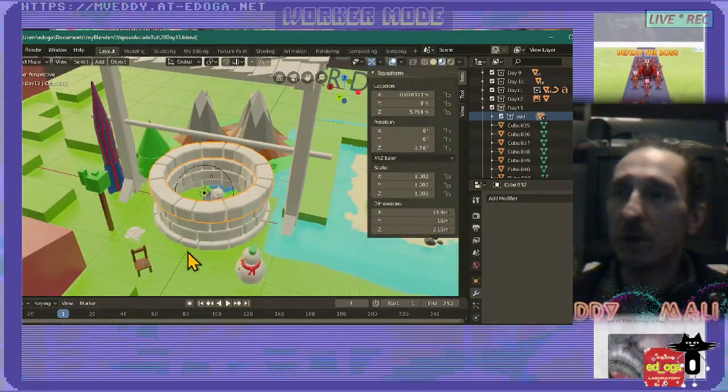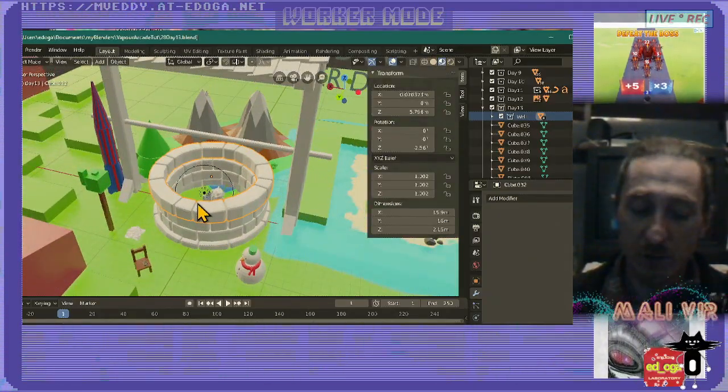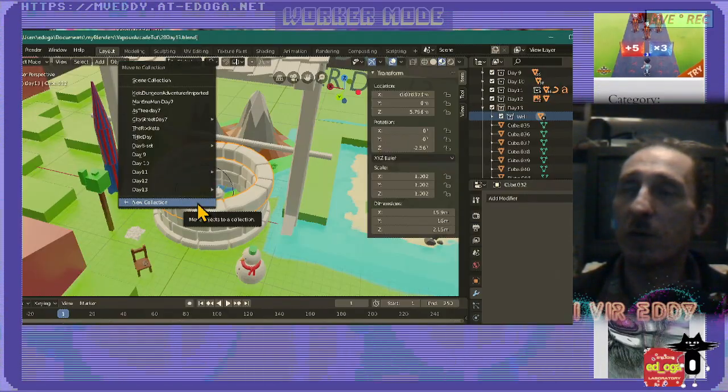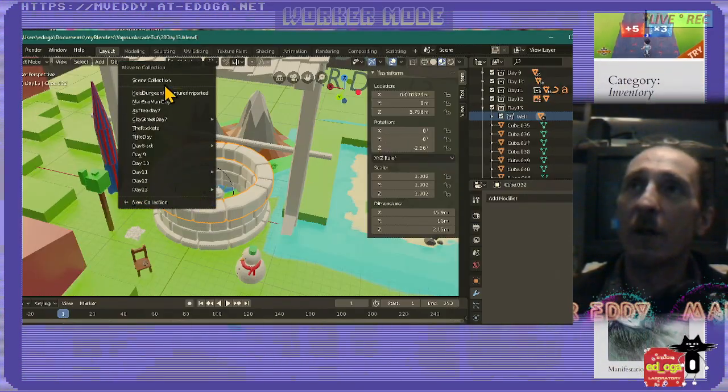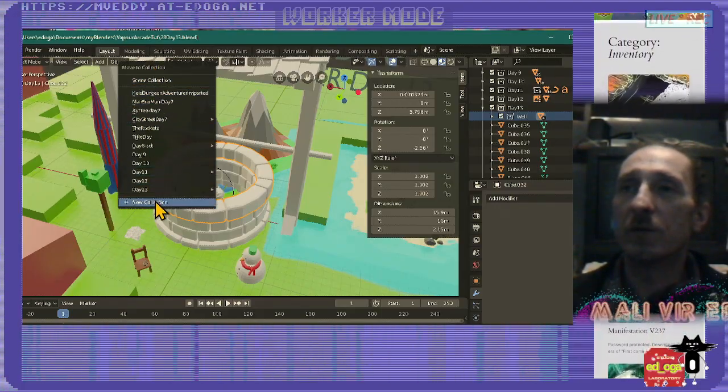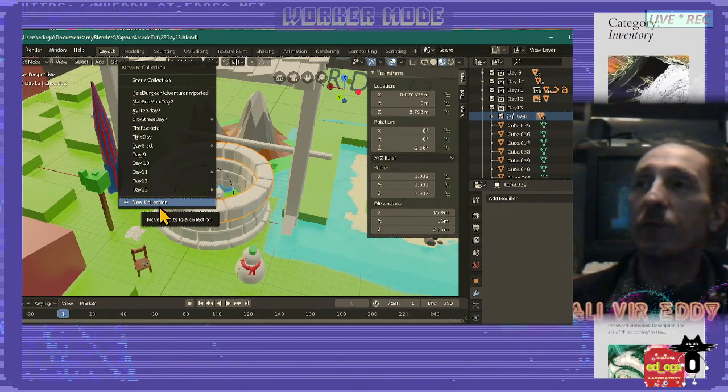Since I was in local view, it gives me different options. So in the normal global view of the scene, the menu pops up for the collection in the viewport editor.